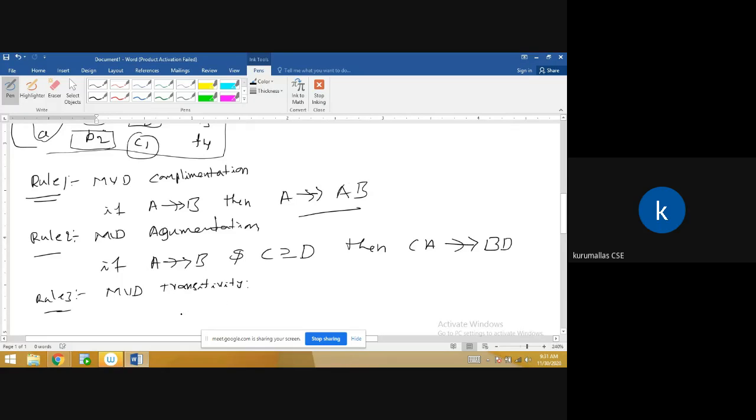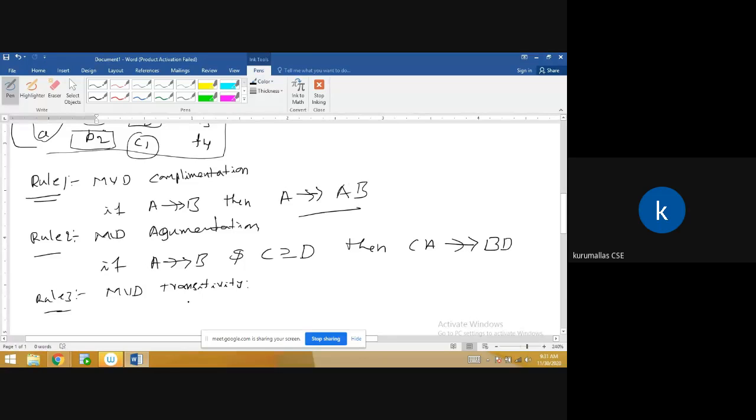Already we have seen in functional dependency properties that there are different types: decomposition, transitivity, union, intersection. We have around 8 to 9 functional dependency properties. Like that, in multi-valued dependency we have different types of properties. Here, first is complementation, then augmentation, and transitive dependency.